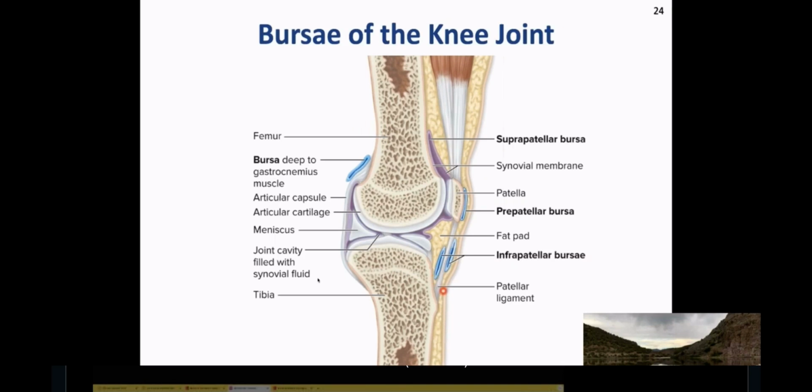But each of these are places where we get a lot of friction, right? Think about every time you bend the knee. And then specifically, this prepatellar bursa is often irritated, like say somebody is installing tile and they spend an afternoon on the knee, and then the next day this thing is just super inflamed, bursitis.